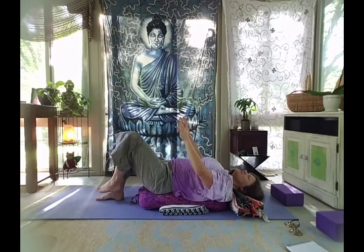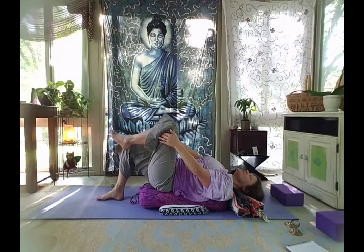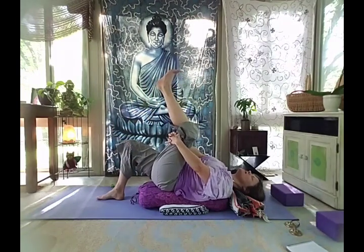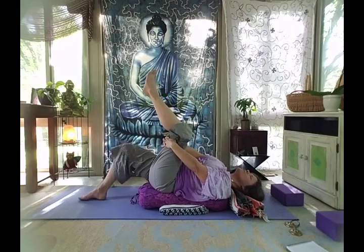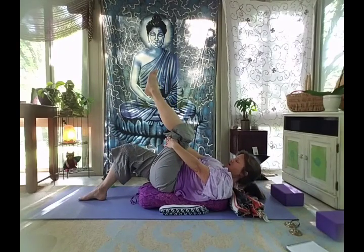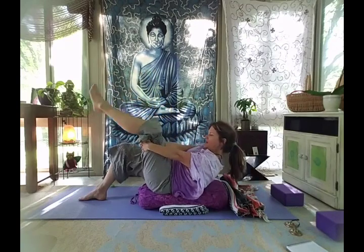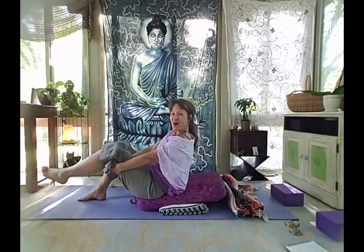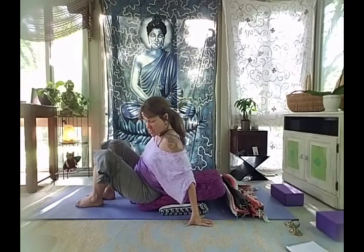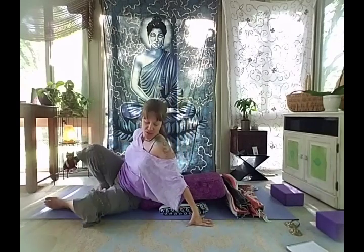And one leg, it doesn't matter which one, left or right, you're going to draw it in towards your chest, and you're going to wrap your hands around the back of the leg, engage the belly, and lift the gaze. We don't want our head to hang back. And then let that leg kind of draw you up. And then we're just going to pop off our bolster.